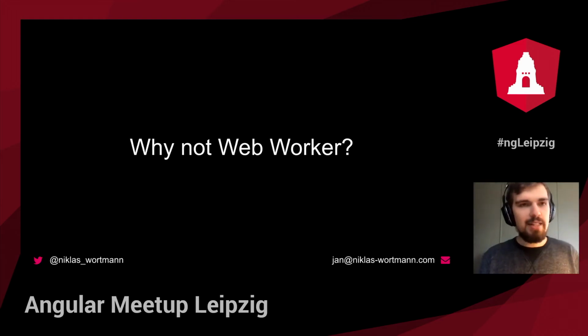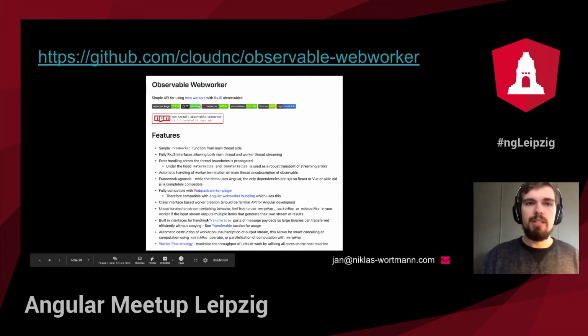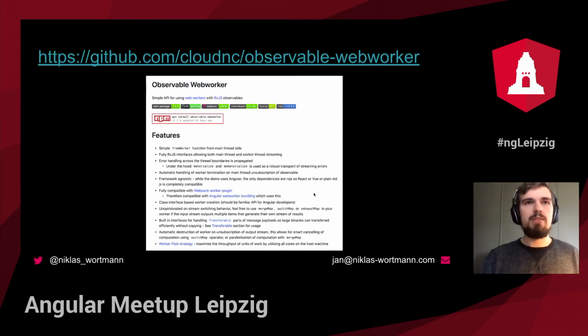I intentionally did not have web workers listed here. There was a PR for that, but there's actually an amazing library already that supports web workers with RxJS in a very, very extensive way. It's amazing what those folks did there to support web workers, with everything you can do. They even have worker pool strategies and stuff like that. So if you're interested in that, give that library a check out.